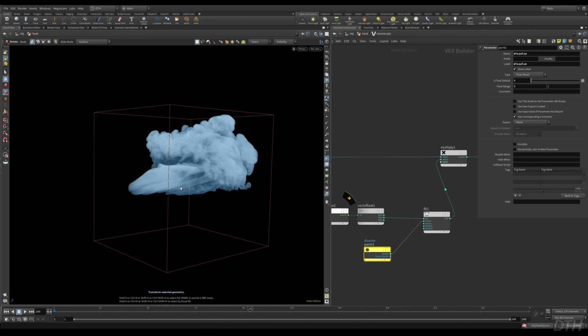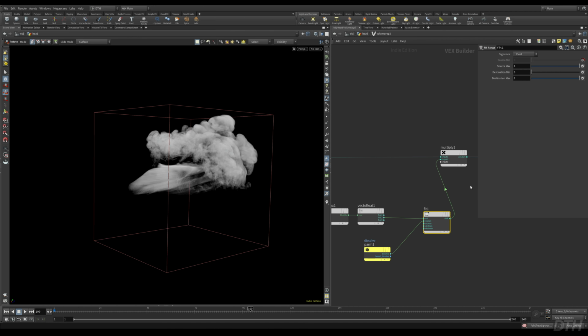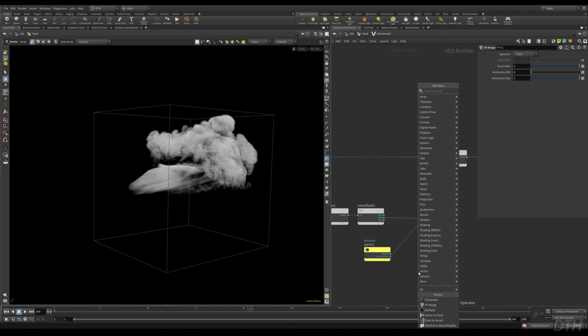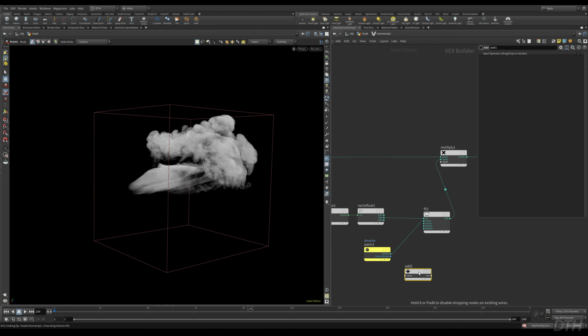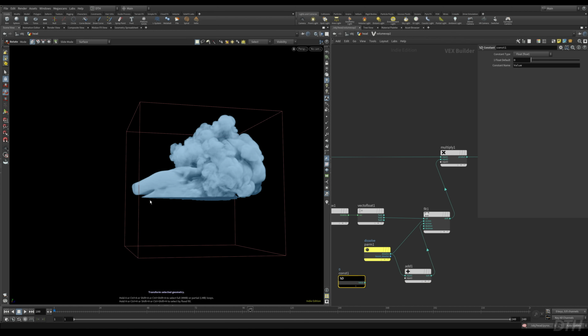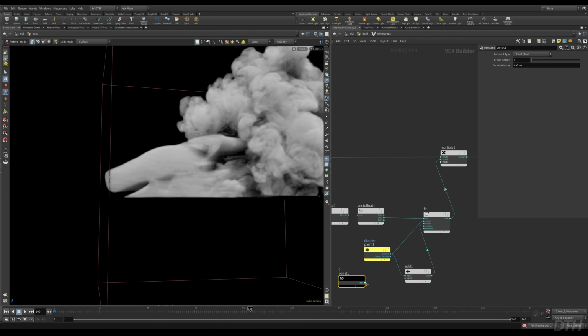And to make this more of a sharper fade, for the source max, I'll just make that a little bit bigger value than my source min, and that'll create more of a sharp line. So I'll go ahead and add that there, and you can see now it's the same value, so it's this super sharp cut.